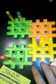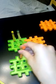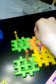And look at these. Look at these lovely ways in which these pieces can align. I'm also using crayons as pieces because, you know, why not?